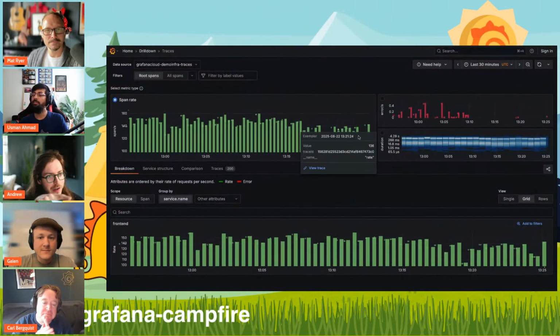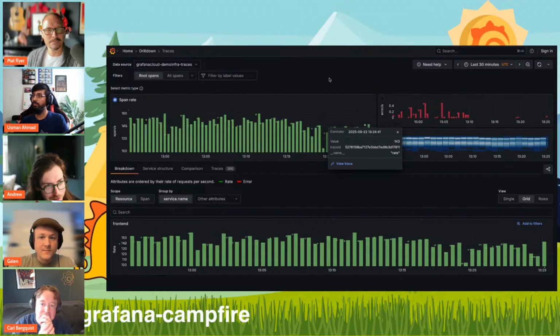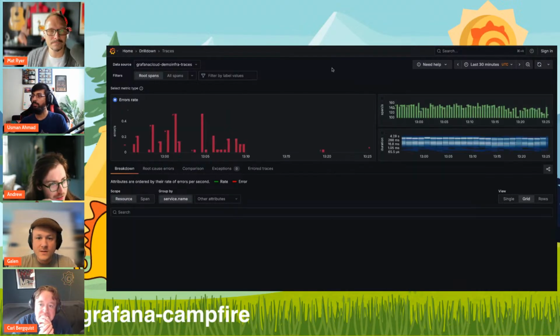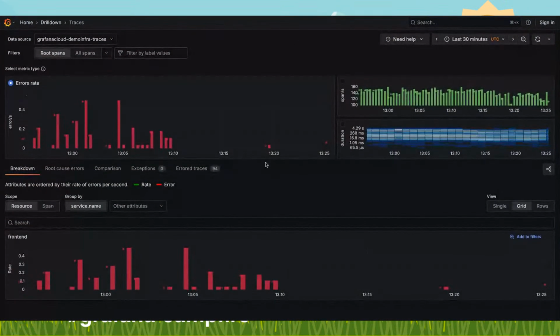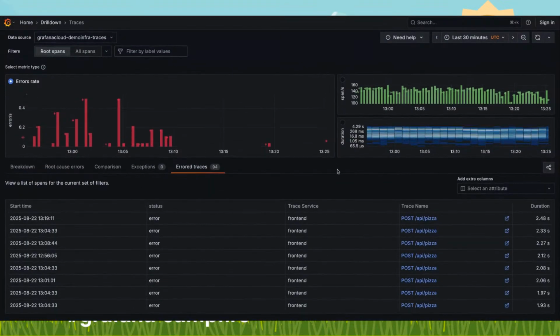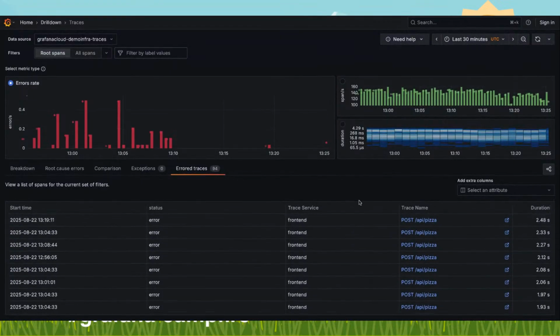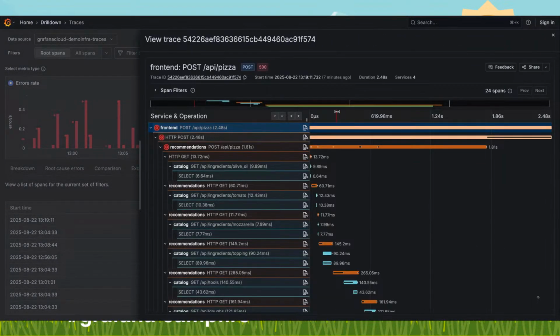But when you're looking at... Actually, select errors real quick. It might be here, because there are some errors. Yeah, there we go. It's detecting 0 exceptions, but there are errored traces. And I find sometimes errored traces are a bit overwhelming. There can be a lot of traces that are marked as errored. Anyone can set the status of a trace to error for whatever reason at whatever point in their code.